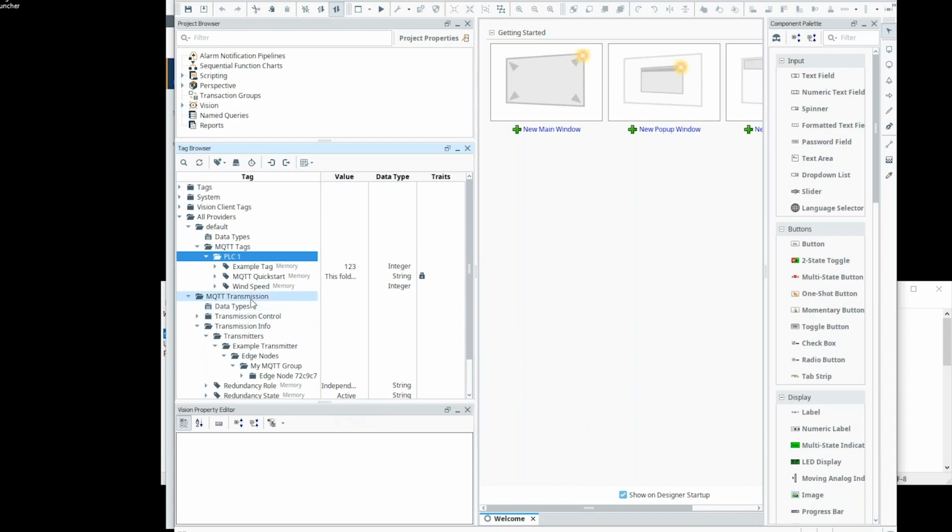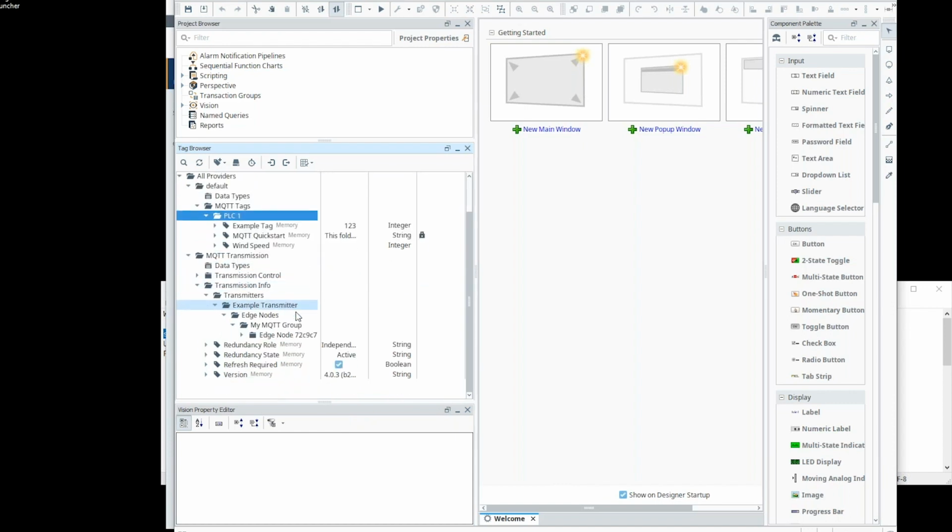So once you've got all your tags set exactly how you want them, you would come down here to Transmission Control and hit a refresh. And now you've told everybody who's allowed to see that data of this new information. And I think that's the real power of what we're trying to show you here today. So with that, Arlen, I'm hoping that that data has made it to the broker and that you can now show us the other side of the puzzle.